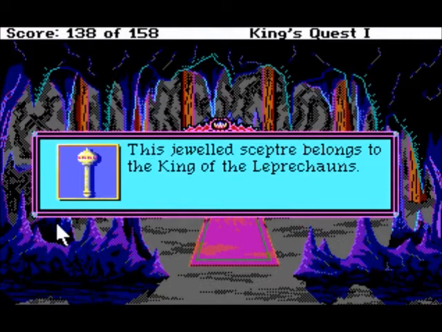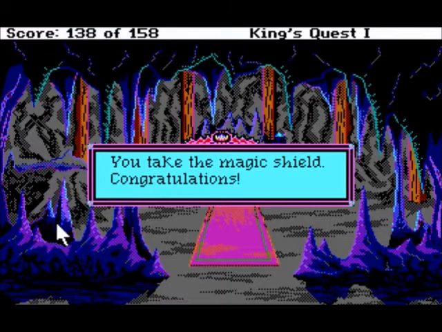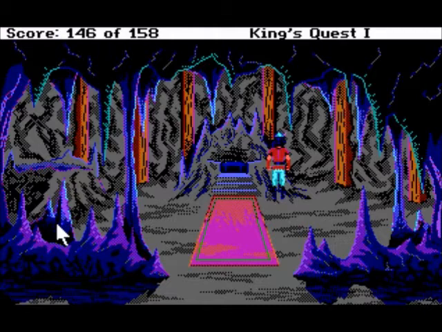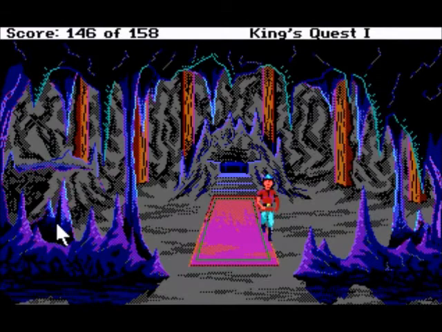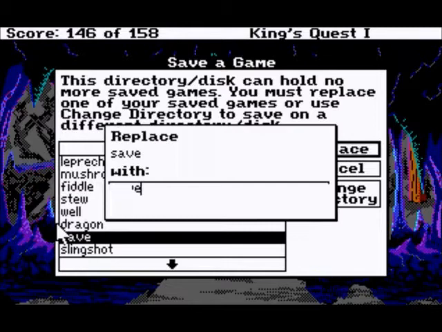Does he get mad at you? You take the magic shield. Congratulations! He doesn't need it anymore. He's in Happy Land. I don't think he danced away that way. Okay, so now we've got all three magic treasures. This is the magic shield, one of the three treasures of Daventry. So we could save. Don't you need the mushroom to get out? Yeah, you'll see in a second.